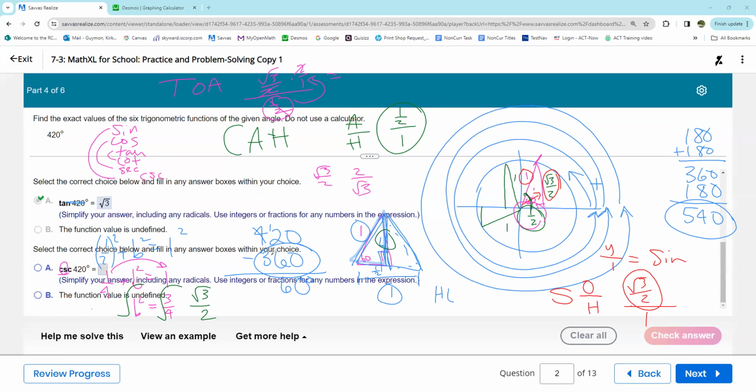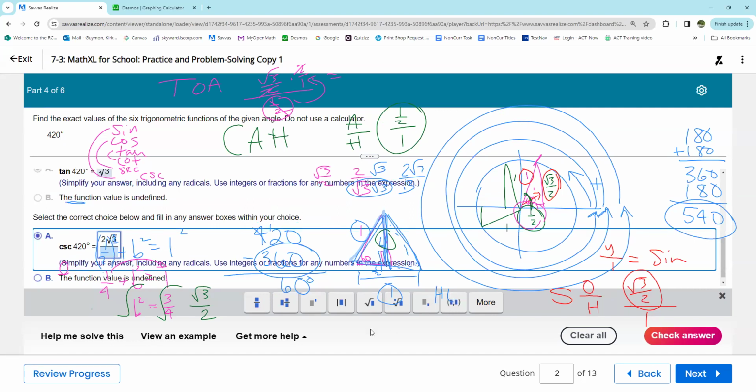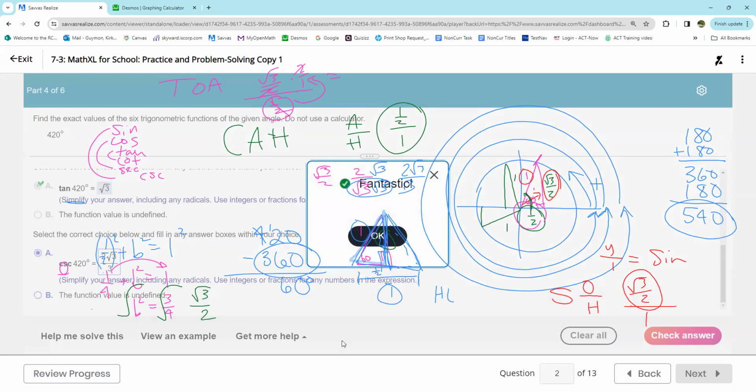And a reminder with that, no square roots in the denominator. Rationalize the denominator. Radicals, like a square root of 3, are not rational. So we get 2 square root of 3 over square root of 3 times square root of 3, which is just a 3. So let's see how it likes that. 2 square root of 3 over 3. Need a fraction. I need a 2 and a square root and a 3 up there in the numerator, and on the bottom, a 3 in the denominator. And it likes that too.